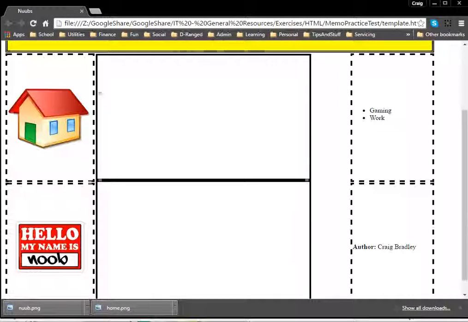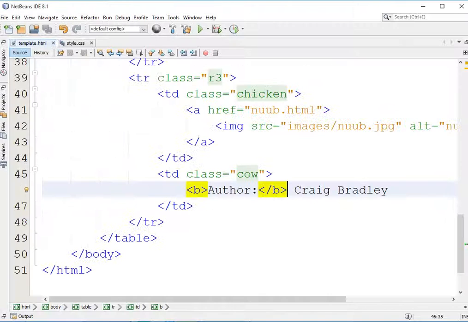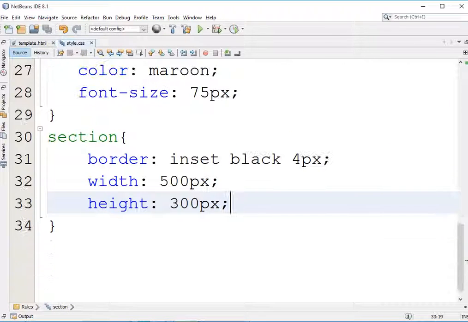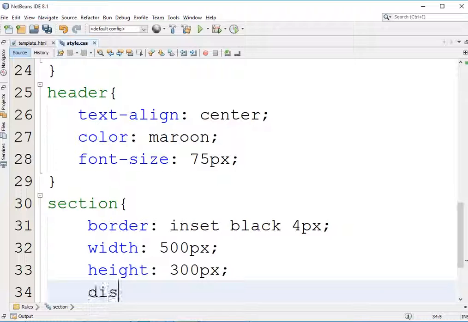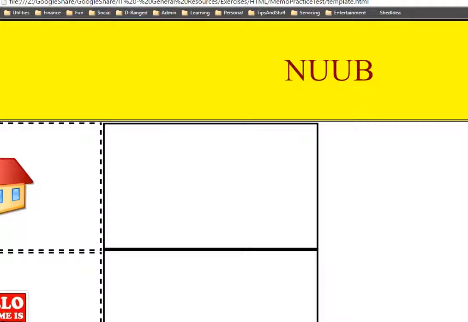Yeah. But you know what? I created these section tags, and this is what the advantage of reading is. It said these tags should be blocks with an inset border. So I didn't read my question properly. So in other words, RTFQ, yes. So I should have read the question. So note to self, read question. If I go to the style sheet, the section tag should be a display of a block, and I think that will allow the item now when it's maximized. No, it doesn't. But it might also be because the width of this is not quite well enough.